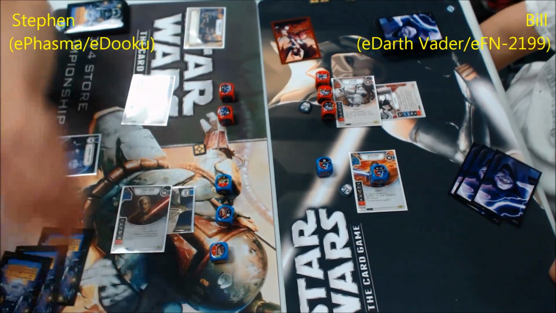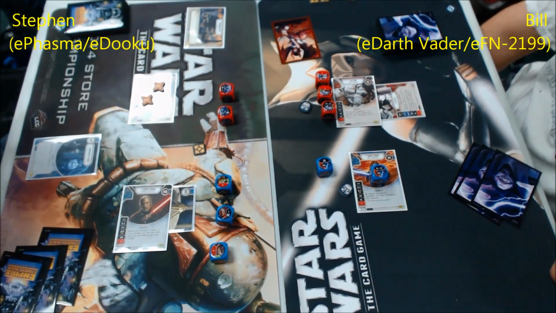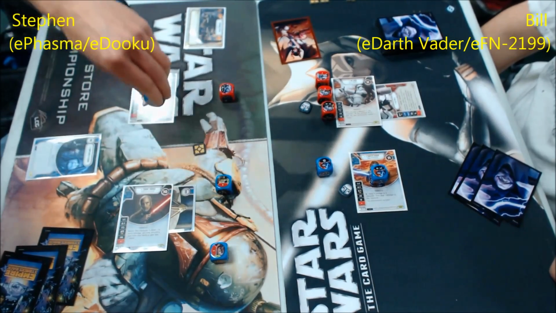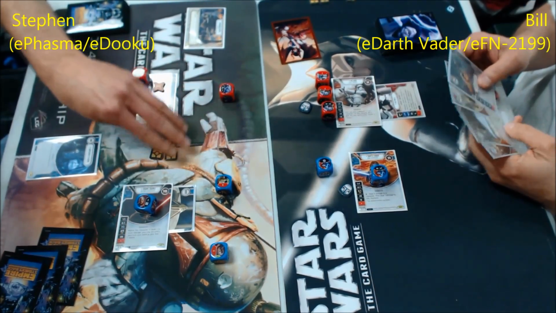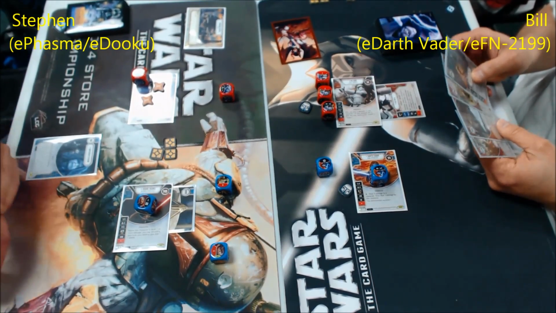Yeah. I went after Phasma. The problem is if Dooku gets loaded up, he becomes hard to kill, he's a huge problem. So it looks like he's taking resources here. I dealt 2 to Phasma, so I've obviously decided to try to target her first.